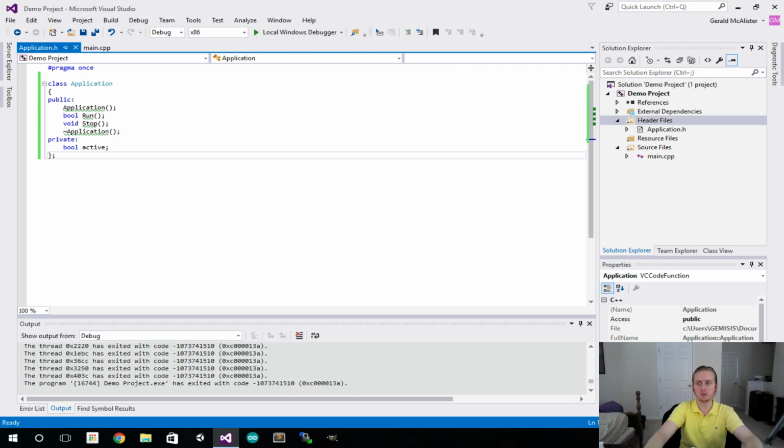So the idea of a singleton is that you're only ever going to have one instance of that class, therefore you're only going to ever need one instance of it. Now you'll notice right now that we have these as public. That is generally how you would do that class.